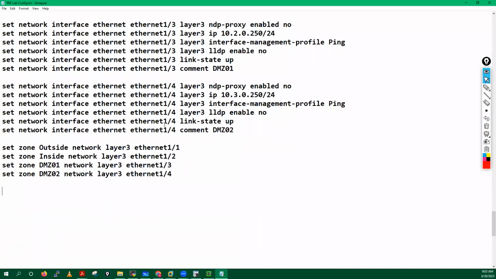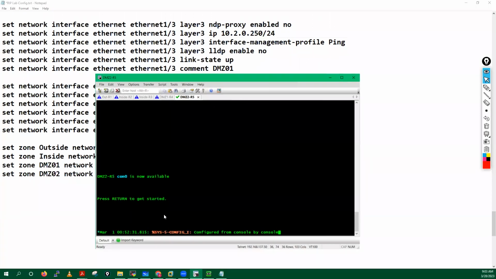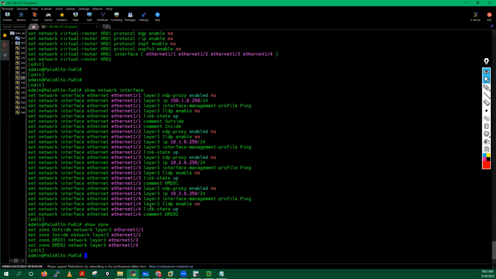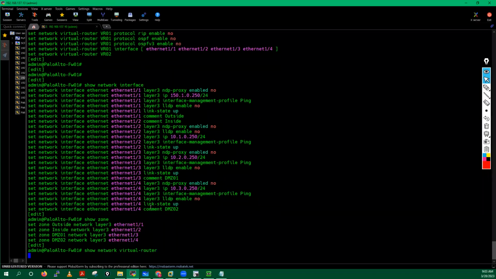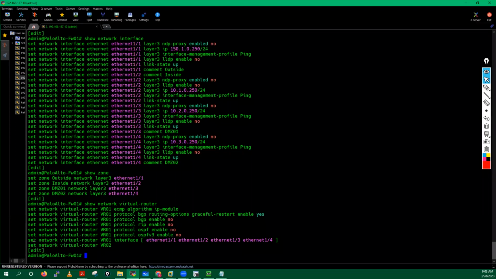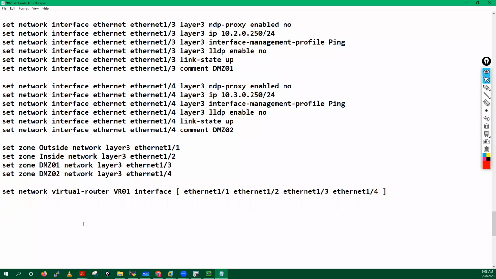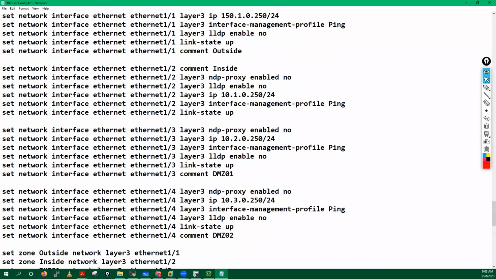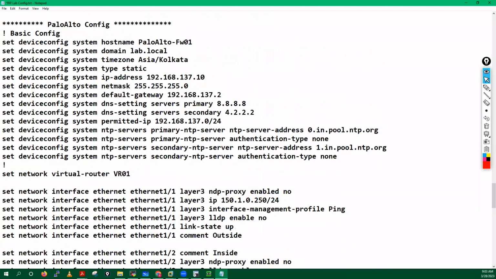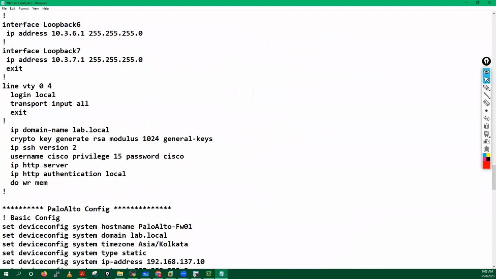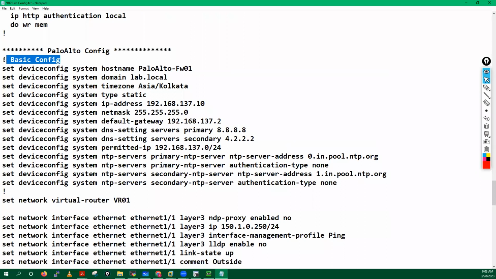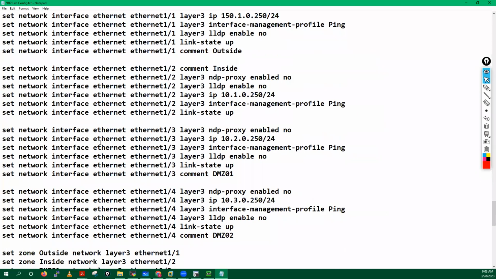Now we have to add all these interfaces into my virtual router. So this is the command which we need to run. This is the CLI script, guys, basically. Till here, whatever we did, this is the CLI script so far in your Palo Alto Firewall.